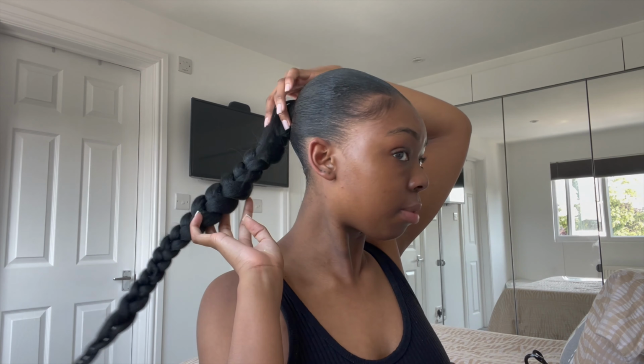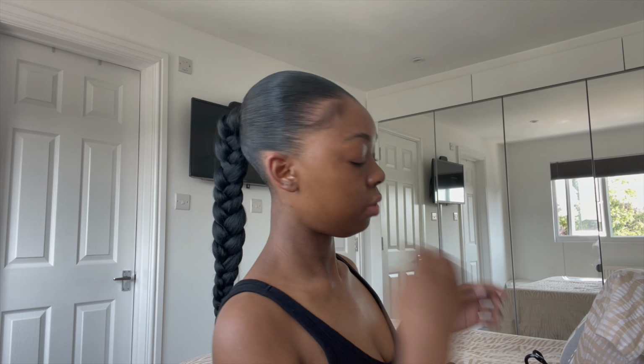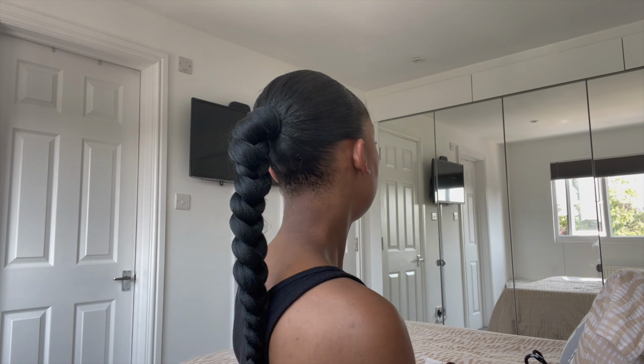Feeling this, but I'm gonna show you what it looks like anyway. And that's it. Obviously you can put hot water on your ponytail so that it's more flowy, but I think I'm gonna take this out because I don't really like it. But that's essentially how I would do my braided pony.